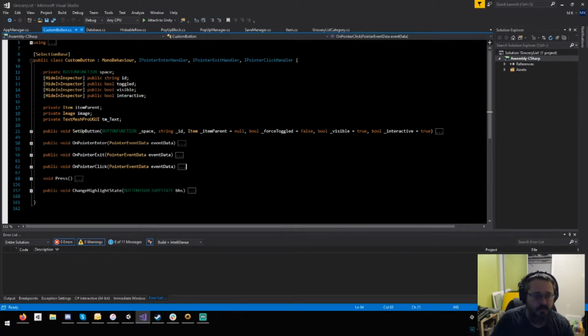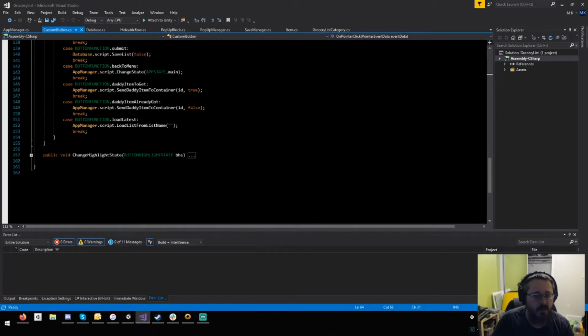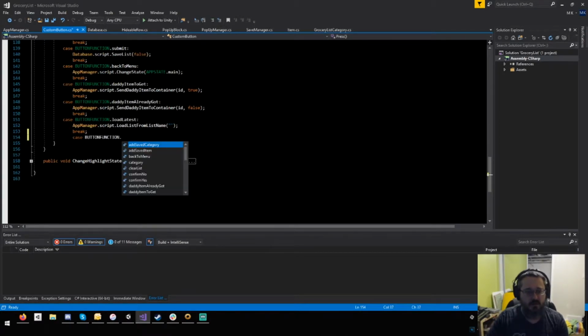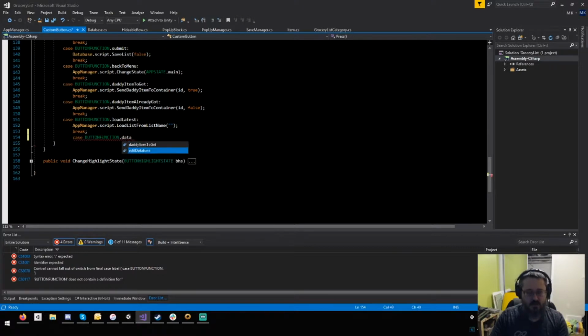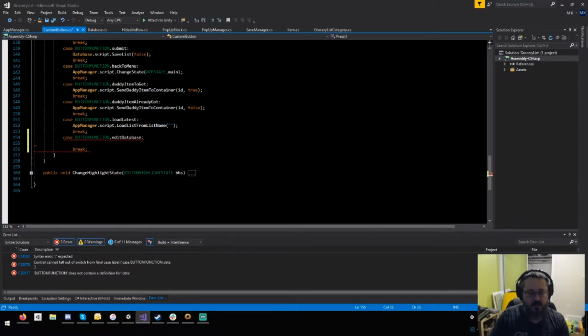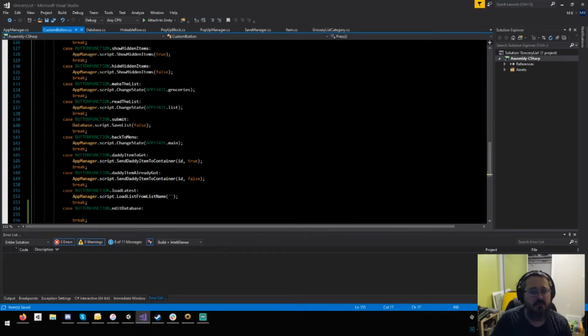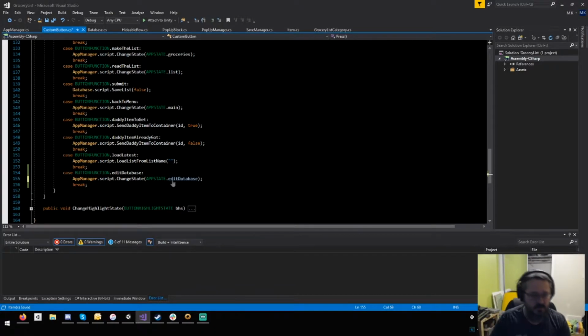Now when we press the button and we are using the case button function database at database break, we need to change where we're going. So app manager, change state, app state, database.